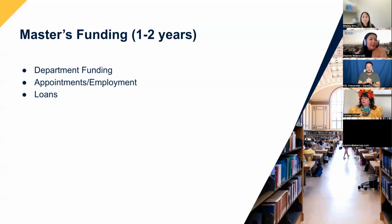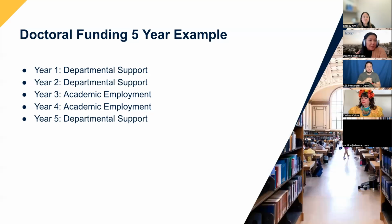For students who are here a little longer, and those are mostly the academic students who are working on a PhD, here's an example. So year one, your department might say, we'll support you. Here's their fees award. Here's some living expenses. And we'll provide that for you for year 1 and 2. And then year 3 and 4, we want you to be an instructor for our department. And so it would look like your fees would be covered by your tuition admission, and then you would also have a salary to help cover the rest of your expenses that you might have.